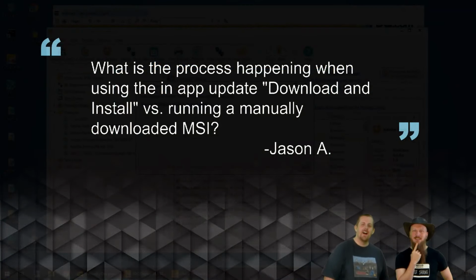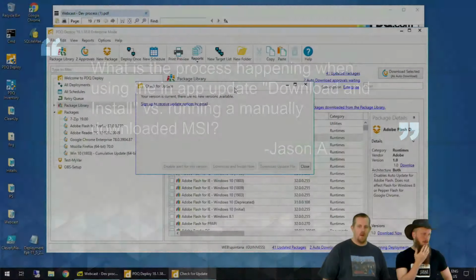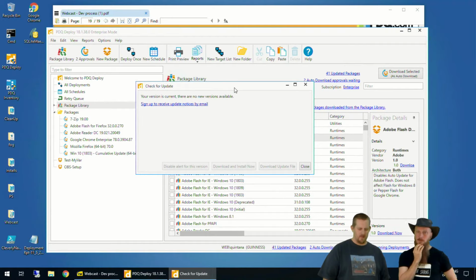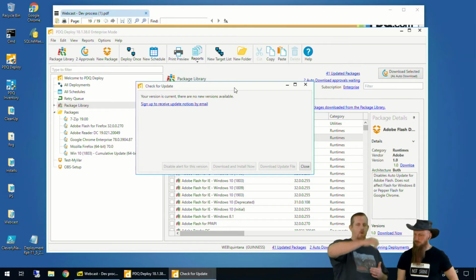Yeah, they want to know what happens when you click that download and install now button versus just downloading the exe from our website and running it manually. It's essentially the same, except I believe that this one, now, correct me if I'm wrong, because we've changed up quite a bit of our update process, so this might not be the case anymore. But we had it so that if this already exists locally within your central server setup, it would actually pull locally rather than over the internet. But other than that, I believe it should be the same, right?